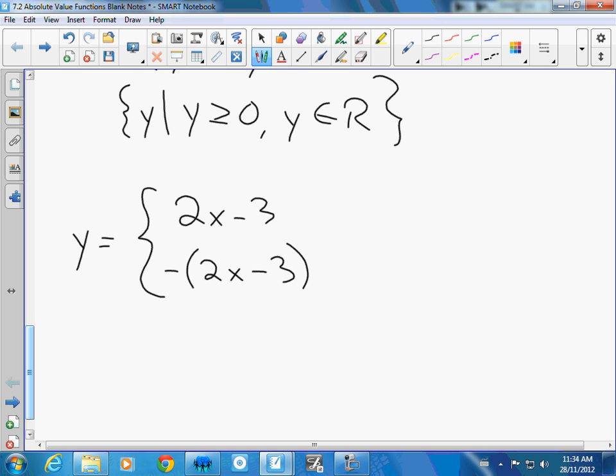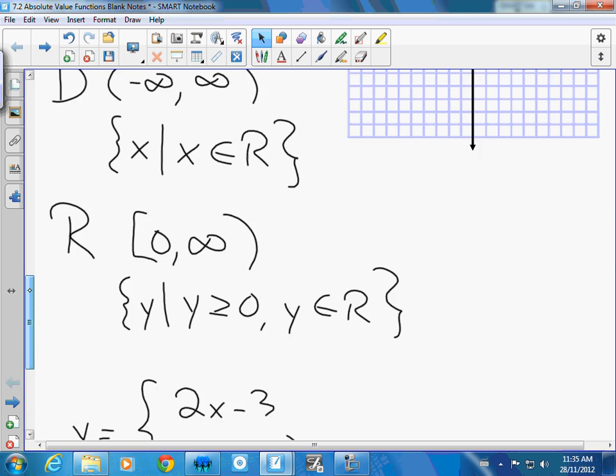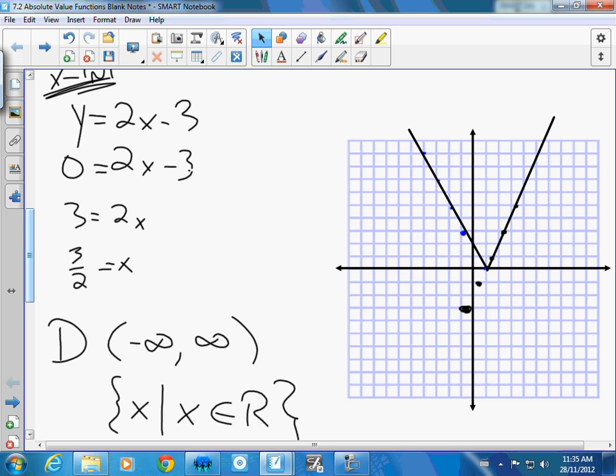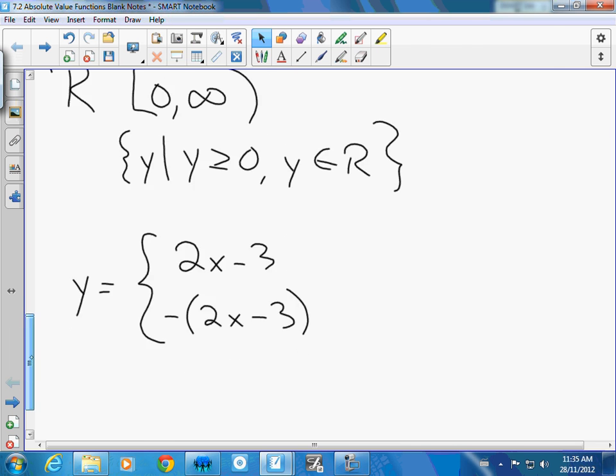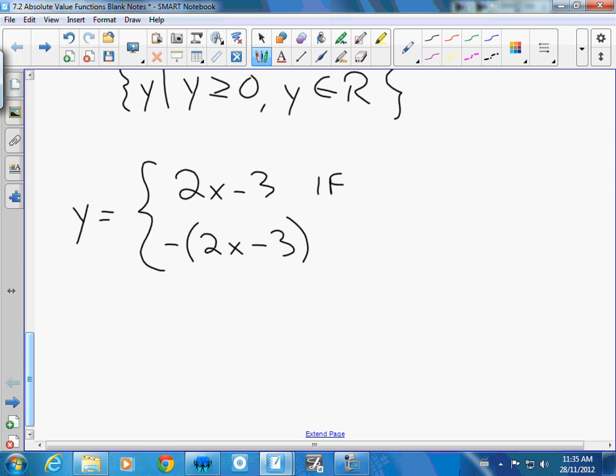We have to now tell everybody what part is what. Now look at the original equation, y equals 2x minus 3. Of that graph right there, which part of it, the left or the right, is the original 2x minus 3? The right-hand side. And what point did it start at? Careful, it didn't start at 0. It started at 1.5, which is 3 over 2. Does it include 3 over 2? Yes, you always include it on the first one. So if x is greater than or equal to 3 over 2. That's all you do.